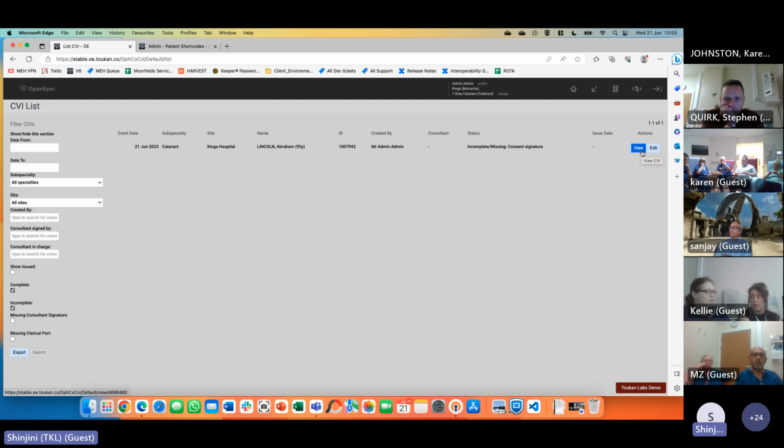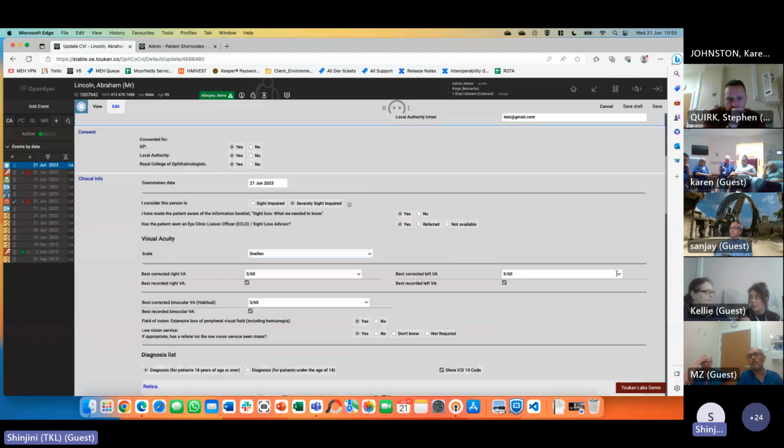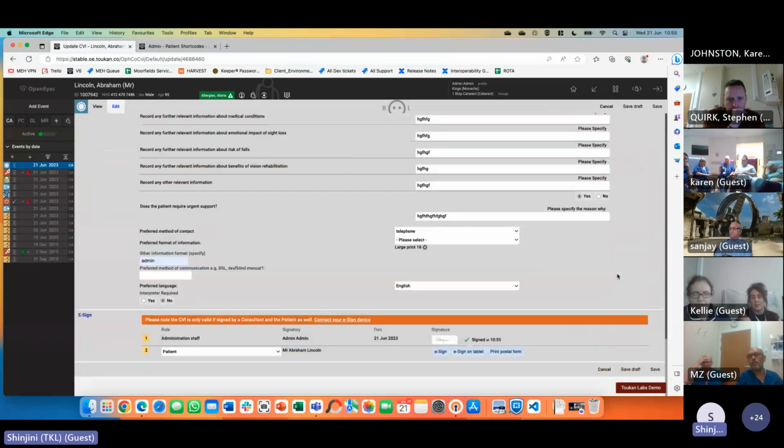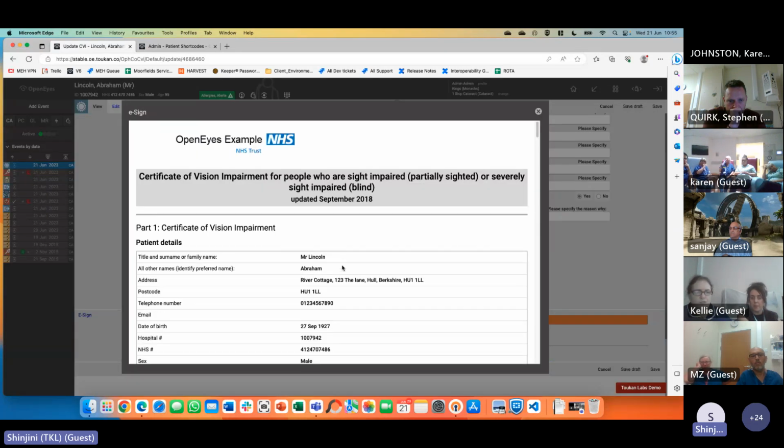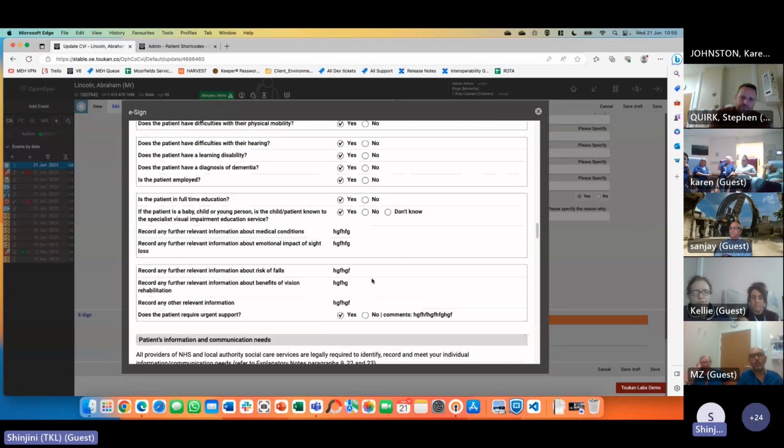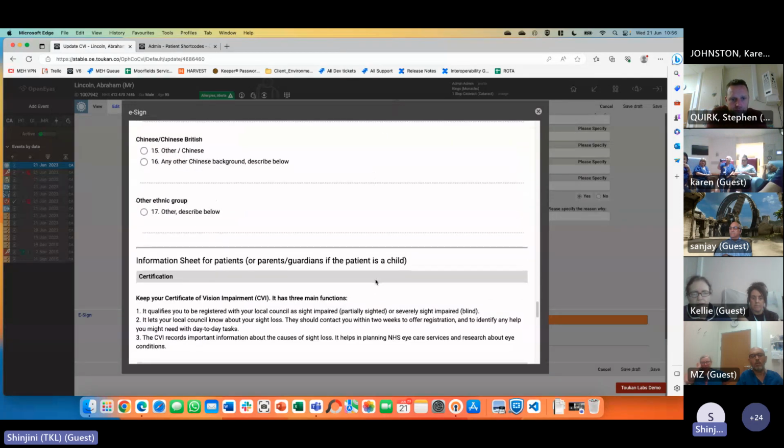This is like a communication tool between the clinical staff and the ECLO team in most organizations. If I go and edit it here, there should be a way to capture the patient's signature, similar to the consent form, but a bit longer.